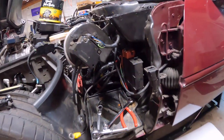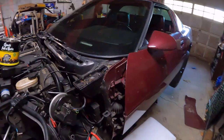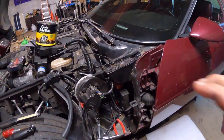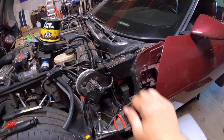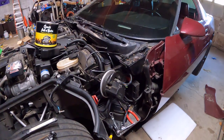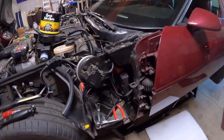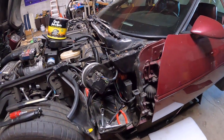And bleeding, I bled it the same way this time as I did last time. Used the guns. I ended up hand pumping that thing like 150, 200 times, and eventually it started to get hard enough to pump that my arm was tired. I was winded. So that's how I knew it was fully bled, ready for a drive. All right, now I'm gonna put the battery back in and definitely go for a cruise.